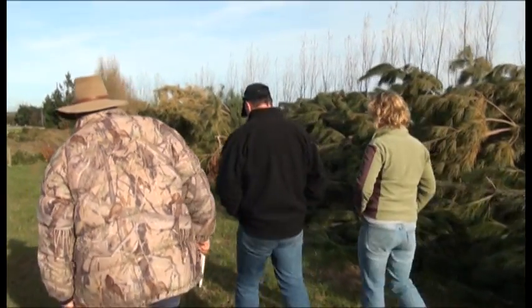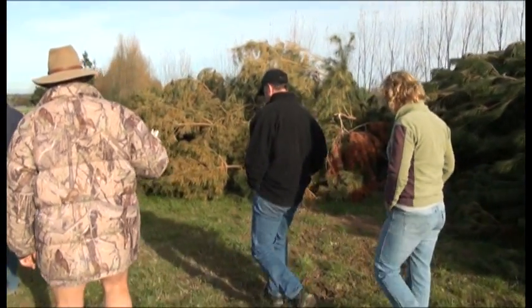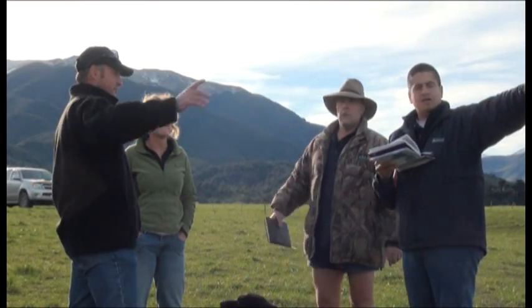Here at Staveley in Mid-Canterbury, beekeepers and farmers James and Joe Callaghan are busy planning. They've just removed a typical Canterbury shelterbelt from their property, and now the Trees for Bees team are here to help develop a new bee-friendly environment. If we can't lead from the front, how are we going to get other farmers on board? I know the benefits of the pollen for the bees, and it's common sense, really. If we can lead the way, then it's got to be a good thing for other people to get on board with.